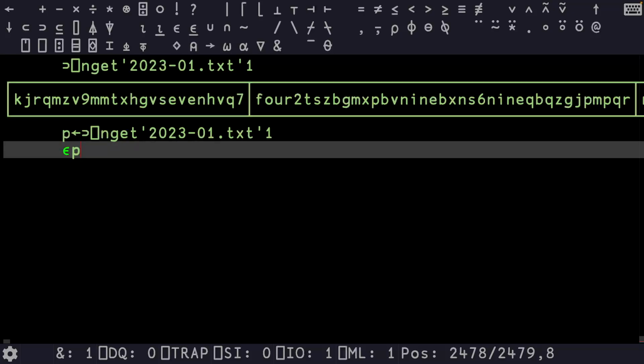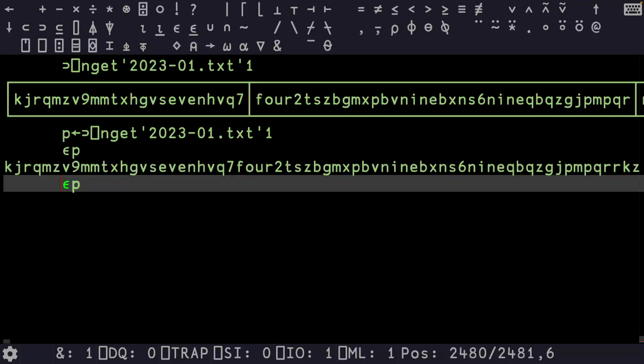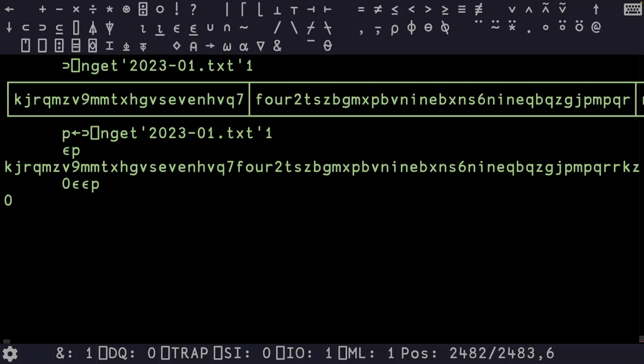If we enlist our input, so we just get a vector of all the characters, and then we see if there are any zero characters in there, any digits that are zero. That is not the case. So zero never occurs in the input. And what that means is that if we can construct a vector where zeros don't match any digits, and then the digits are just there, that allows us to keep everything in numeric form, which makes it easier for adding everything together and things like that.